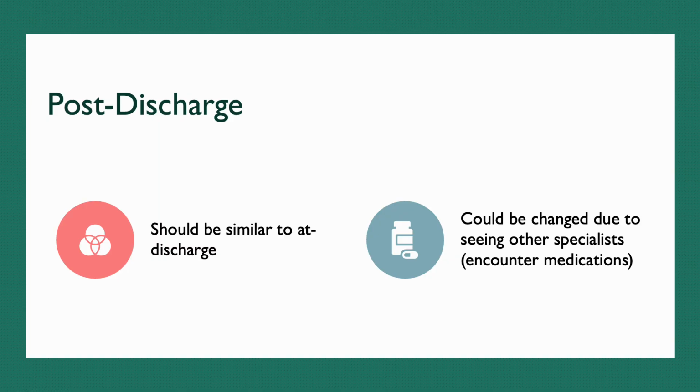The fourth medication reconciliation should happen after discharge, whether this is with their primary care or another physician that they're seeing. These again should be similar to at-discharge medications, although they could be changed, whether their primary care ordered something new, or they were recommended to see a specialist that ordered a new medication, or any other physician that might have added something related to their prior hospital stay. These should be updated with their primary care so the primary care still has an accurate picture of what the patient is now dealing with.